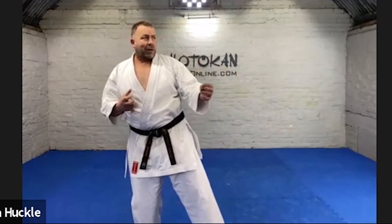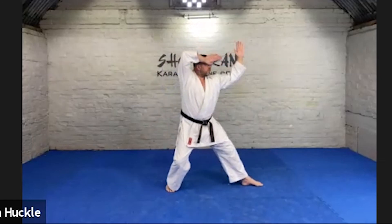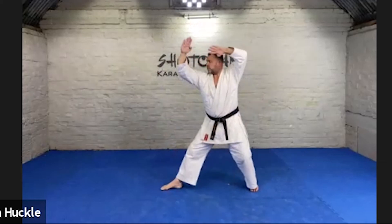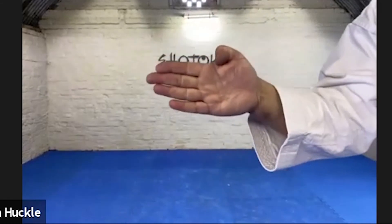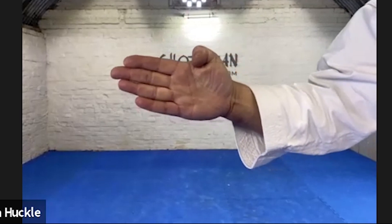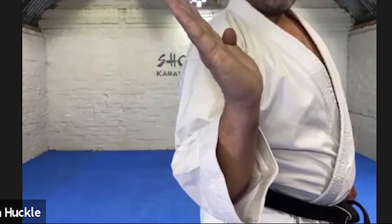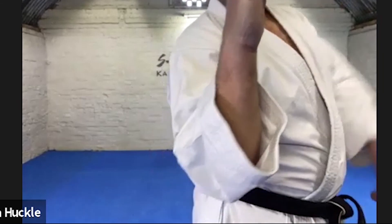It's got to be a bit slower — some of you are doing it too fast. Control. It's zanshin. So there's the aggressor, and then get ready to attack — you're literally ready. So have that feeling on the first two moves of being ready. Focus — don't let the eyes wander. First move. One. Two. Remember, the hands are in the shotei position — the thumb is pulled back tight on top, not folded across. The wrist is straight. Try not to have a bend one way or the other — try and keep it dead straight down the back of the wrist.